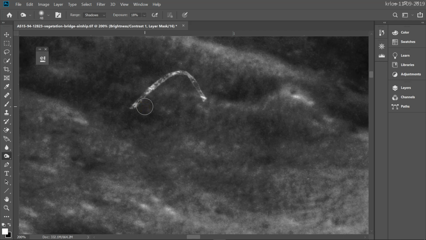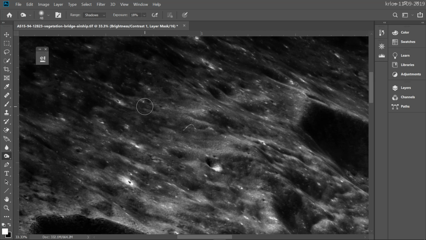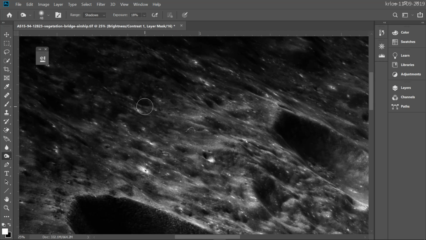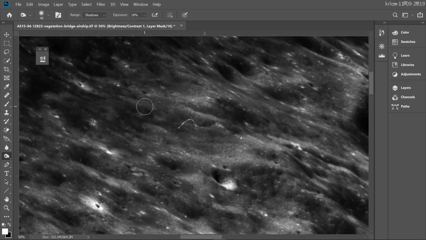And again, if you zoom back, you can hardly notice that. But because I enhanced the image a little bit, I can see the contrast. And you can notice even from the distance, you can see that that structure is out of place. If this is an actual structure, it must be absolutely miles high. So that's one of the anomalies that I found on this image.